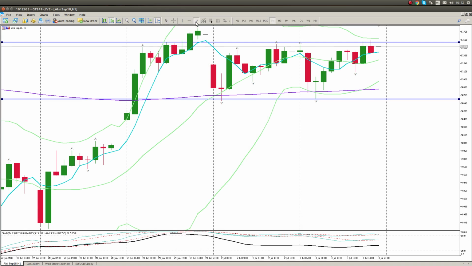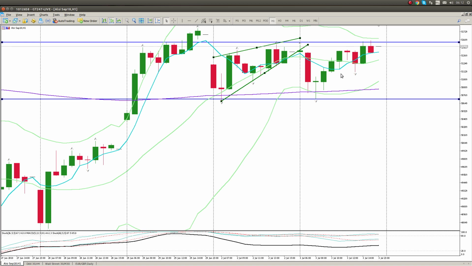The other thing to point out here is the wedge played out yesterday. If you shorted that, your first target would have been hit, and then obviously it reversed and moved to the upside. You can see you've got a bullish bar here, so this would have been a signal bar to get in long.